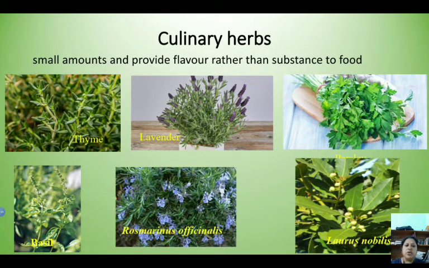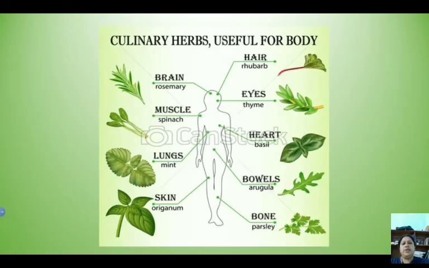Laurus nobilis. You know that for biryani leaf, we call it bay leaf, is it not? So for that we are using one or two leaves. Even Rosmarinus officinalis is being used in our day-to-day life. A very small amount can be used. Apart from that, it has many medicinal values, but still Rosmarinus officinalis and all these culinary herbs are used in very small amounts along with the food. The culinary herbs are mostly useful for the food.